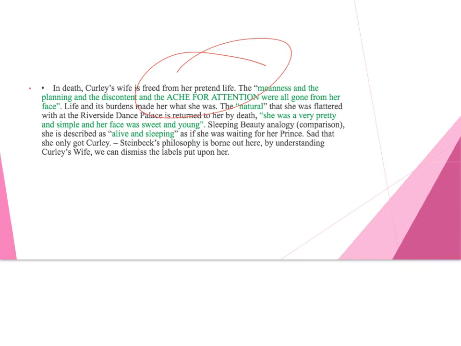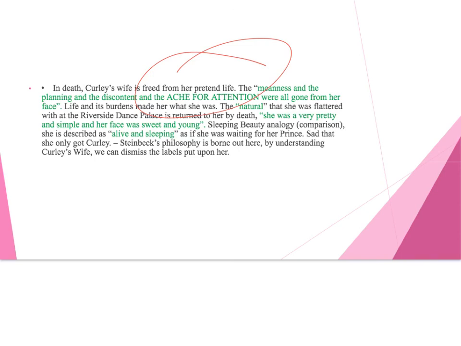So there is that Sleeping Beauty analogy, that idea that she looks as if she was alive and sleeping, that if only her Prince Charming could arrive and kiss her, then all of this nasty curse of life that had burdened her for so long. Well, not even so long, because she was in her teenage years, but all of that could dispel. So we have this idea that if you can understand her, if you can understand that she was simple and sweet and young, but just so lonely with this ache for attention, then you would realise how wrong those labels are of jailbait, of tart, of lousy tart, of the mess that she's going to make. All of those labels are put upon her by others who are scared of what she represents.